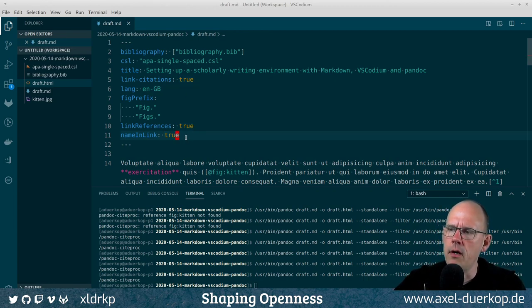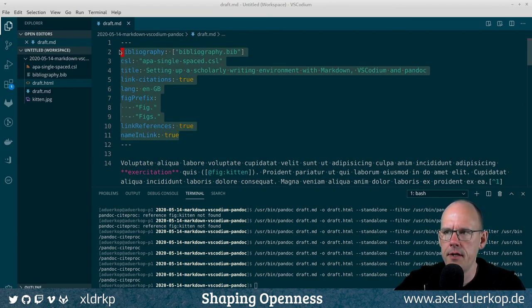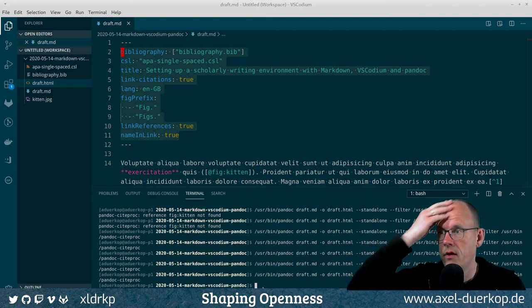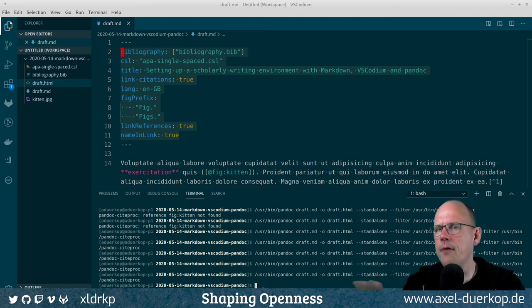So this is something that I think is the rule: options that are for every format go here, and things that might be different from file type to file type go into the command line. Well, this is half true, but it might be something that you can, for the first steps, stick to.